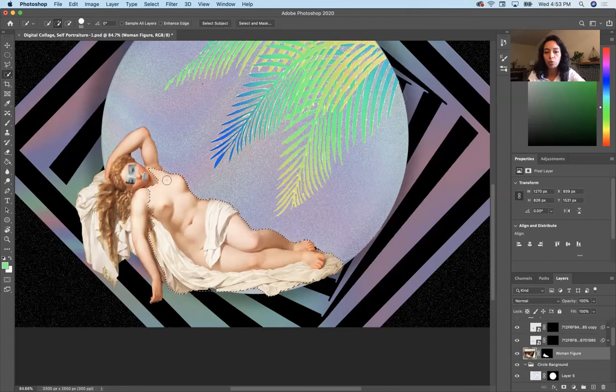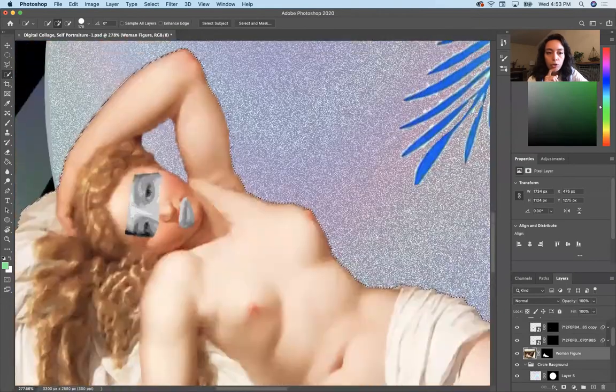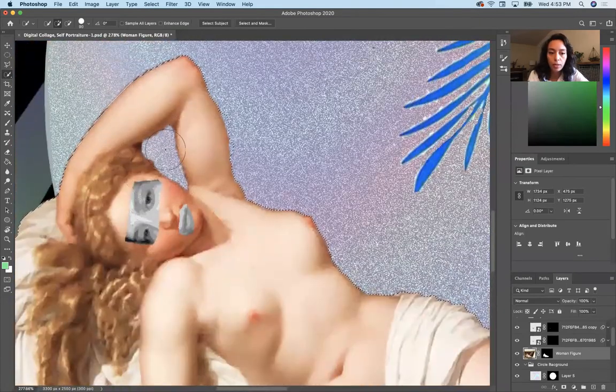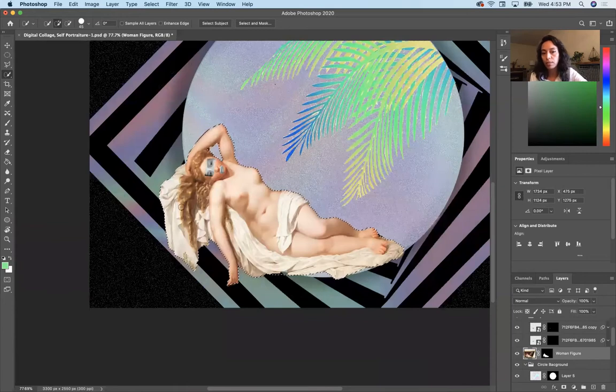Also with the right and left bracket keys, you can change the size of your brush, which is your selection at this point. And definitely for smaller areas, you need a smaller size. As you can see, I can just create the selection. It did a pretty good job. And this area, I don't want. What I do is hold Alt, and you can see it removed the area that I wanted. This is another way of selecting something. And the last one is the Magic Wand tool.